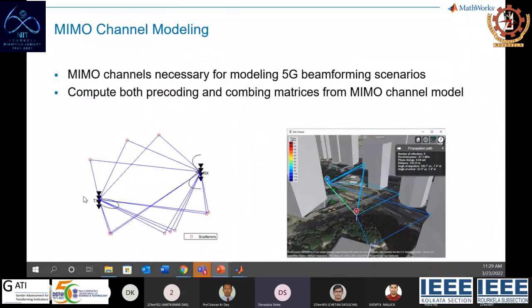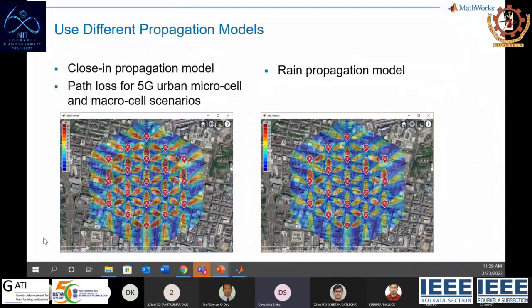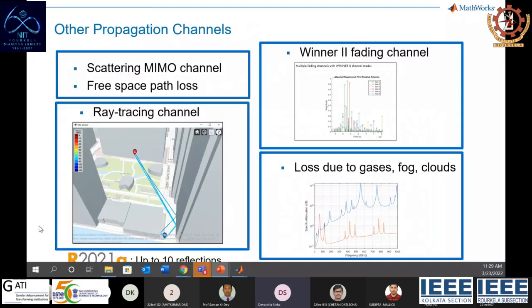Okay, I'm not getting any exclusive example on that. So these things can be done, like if it is rain propagation, path loss model, and macrocell scenarios, you can incorporate all this. Apart from that, your scattering effect, path loss effect, fading channels, losses due to gas, fogs, clouds, attenuation, these things can be added and calculated from here.